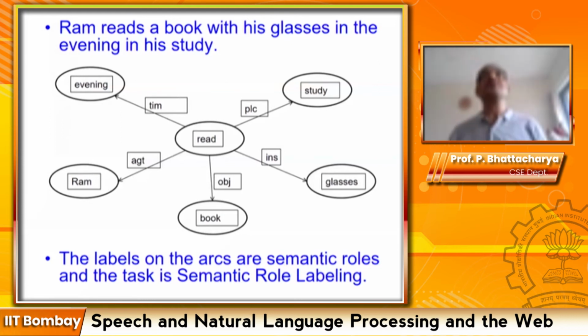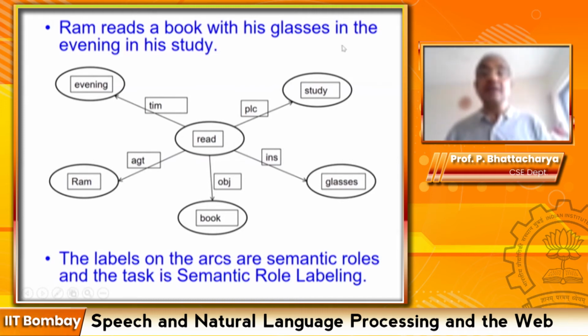So such information is captured in knowledge graphs, in things like WordNet, which I'll cover in semantics. And we have made a lot of contribution to WordNet from our lab in IIT Bombay, creating WordNets for 18 languages, all linked together. So this is the graph that you obtain, the semantic graph or the meaning graph from the sentence.